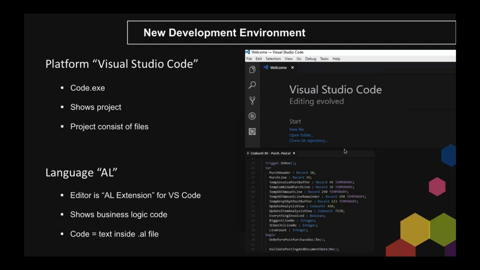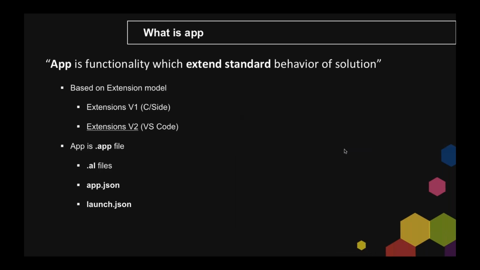But to understand the AL language, the platform should have a compiler, and the compiler for this platform is called the AL extension for Visual Studio Code. Just once again, we have many extensions for Visual Studio Code, and the AL compiler is just one of them. So to write code for NAV, now we should have Visual Studio Code, download the AL extension, and create files with the .al file extension.